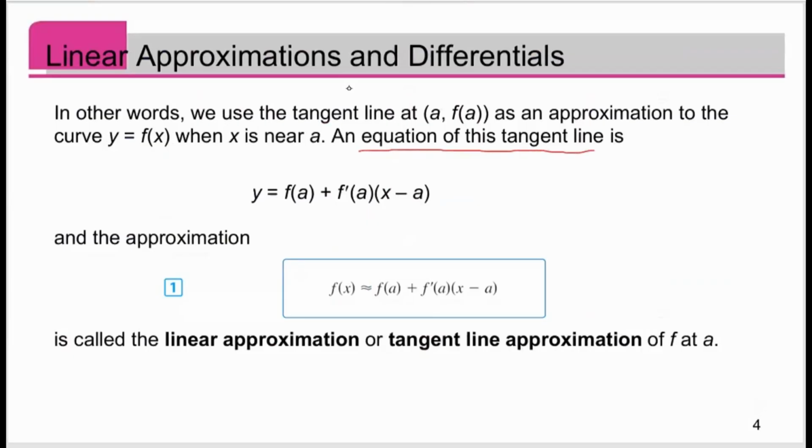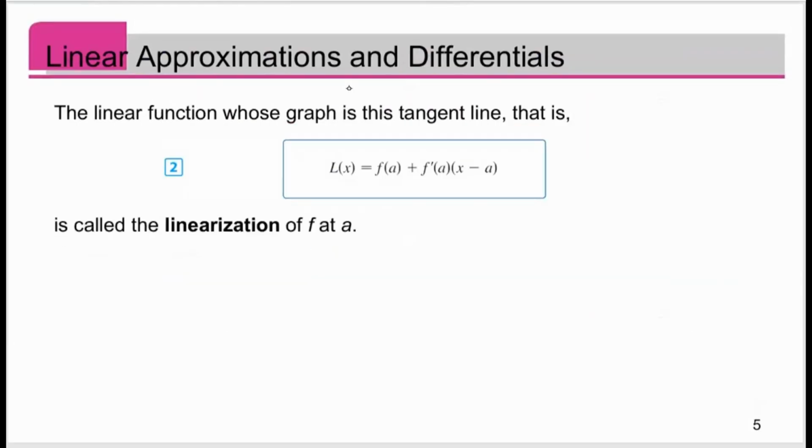Okay, and the approximation is given by f(x) approximately equal to f(a) plus f prime(a) times (x minus a). So they are basically the same thing here, but now we are just considering the values for the approximation. And we call this equation or this approximation the linear approximation, or simply the tangent line approximation, of f at a. So basically they are the same thing. One, you have a linear function, a straight line, and then you also have the tangent line.